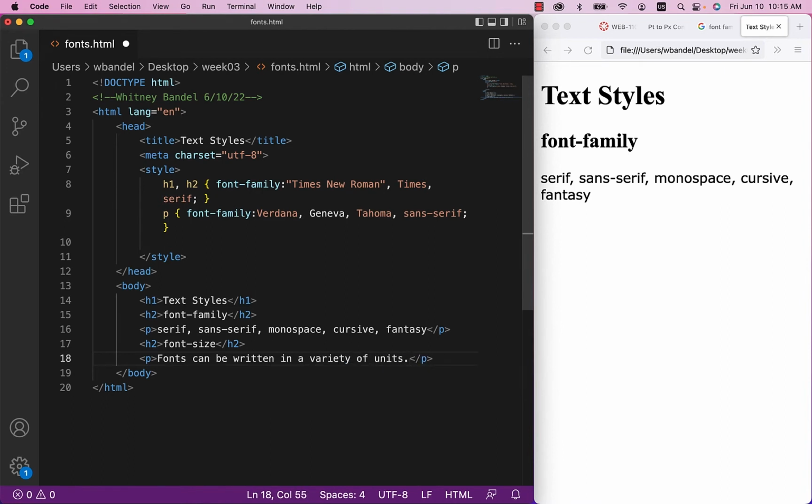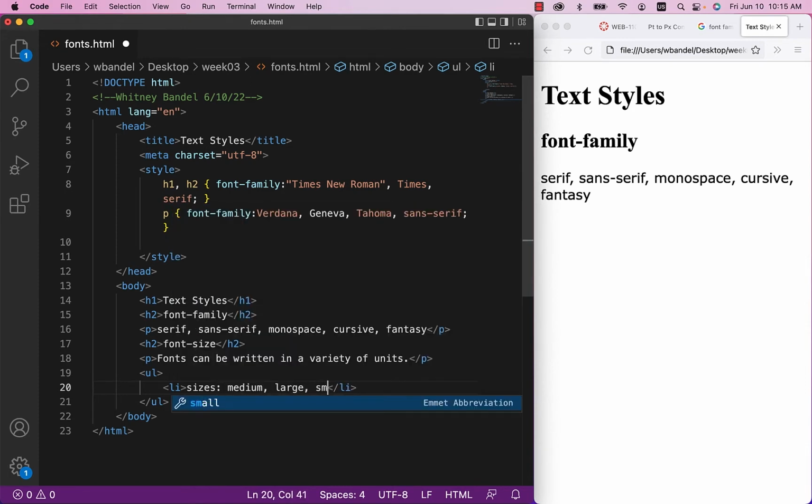So this is where you probably would want to reference your textbook so you can actually see everything written out, but you can have them written, and this might be a good spot for a list, because then we can say we can write them out in general sizes. So an example would be like medium, large, small. And then you can also use pixel as a unit, which is actually abbreviated. Let's do pixel, it's PX.